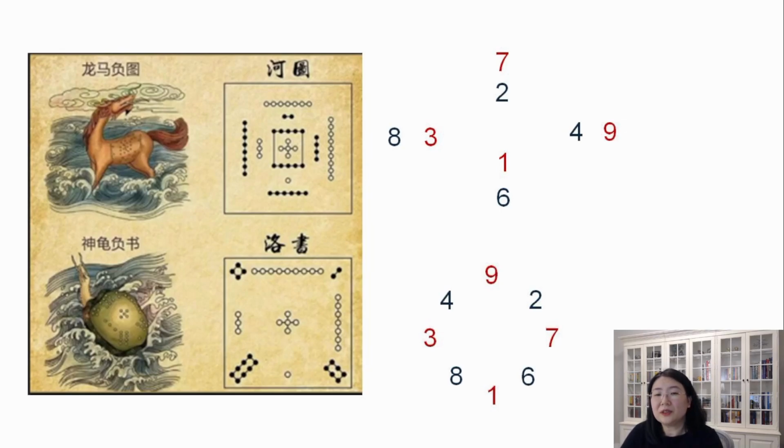So you use odd numbers to equate with yang energy. The black colored ones are yin energy, which translate to even numbers. And you can convert both images to the math number-based patterns on the right. I will further go into how those patterns came about and what type of revealing knowledge it is trying to show us.